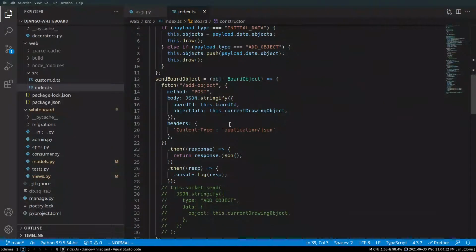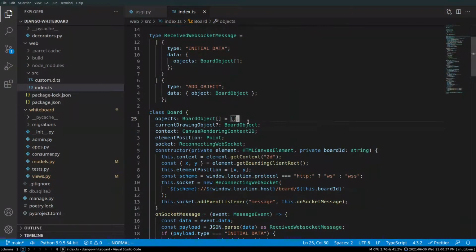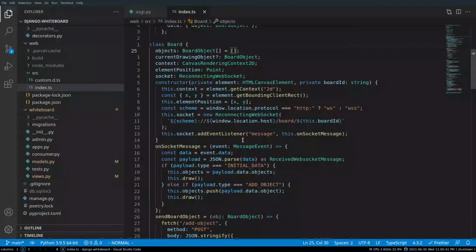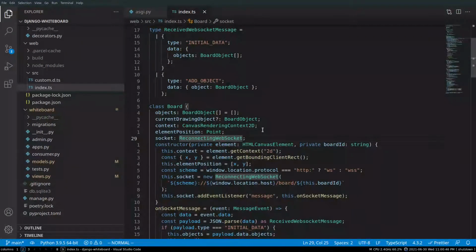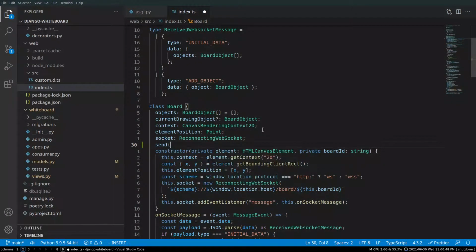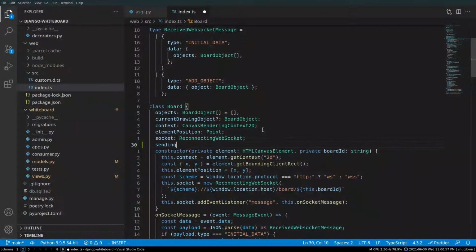To do that, we need some kind of a queue here. Sending changes queue, or sending object queue, and that's going to be an empty array for now.